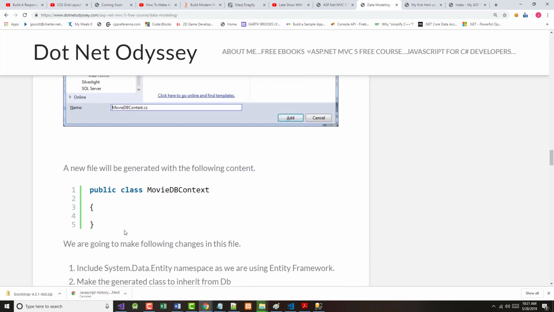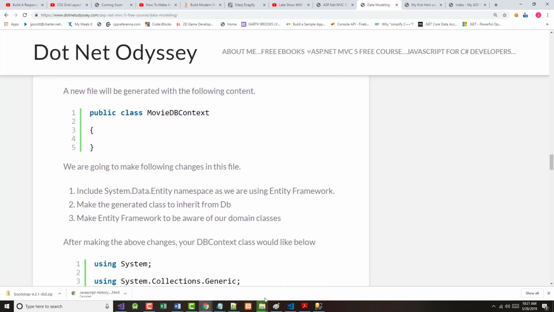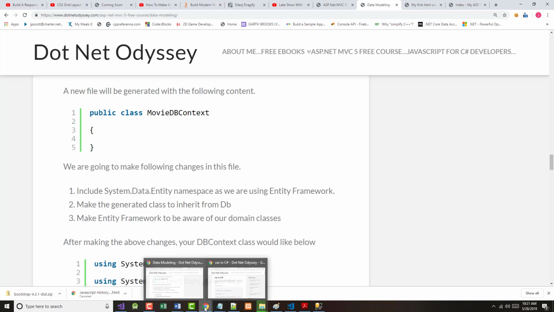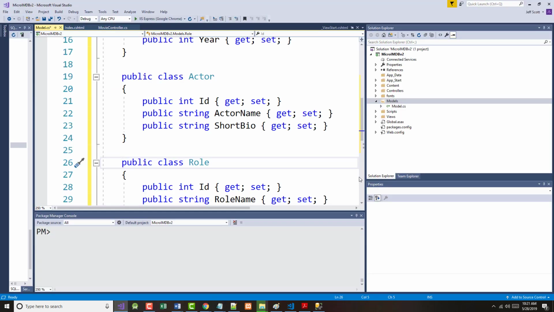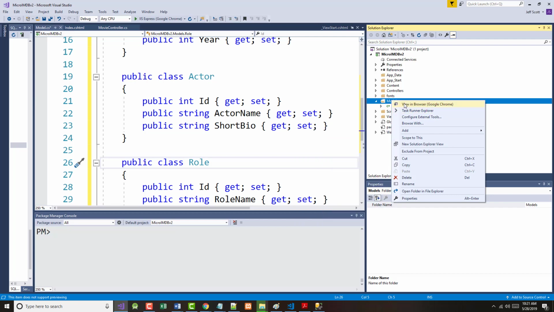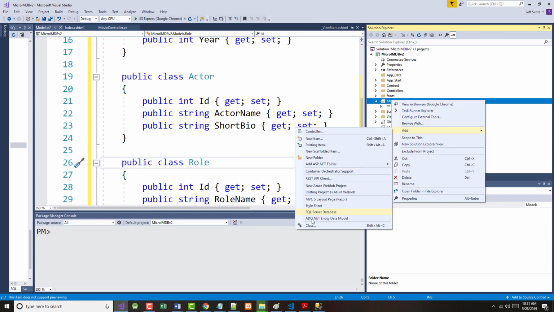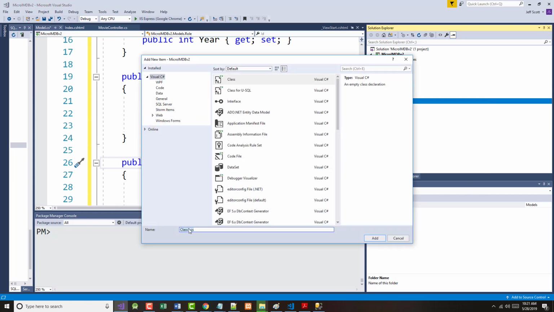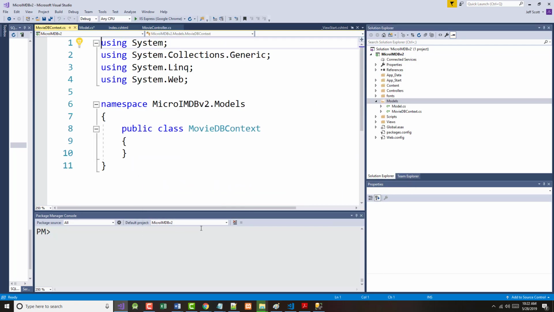So, again, we want MovieDBContext. I think I did that correctly.